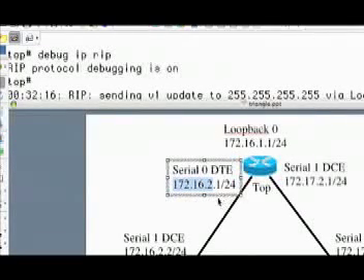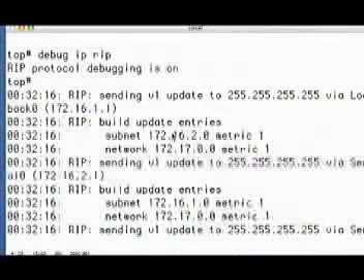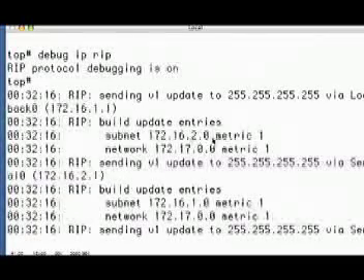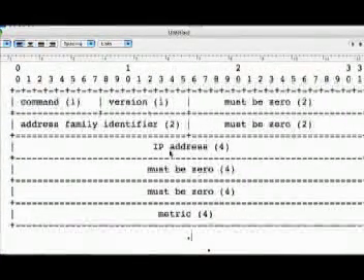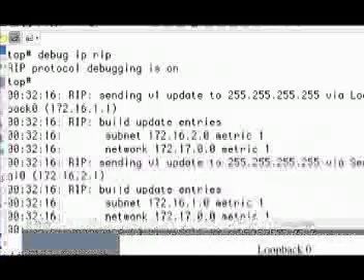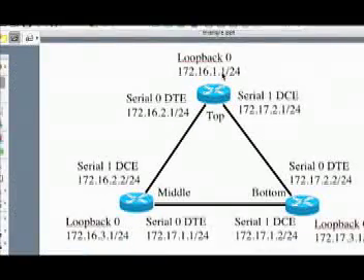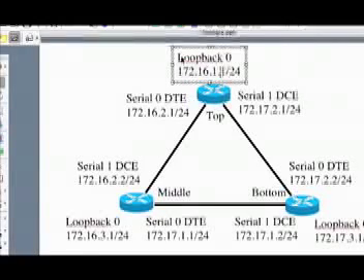Okay, we do send out 172.16.2.0, that slash 24, but you notice this update doesn't say it's a slash 24. How does this router know it's a slash 24? The answer is it doesn't. In the RIP version 1 format, nowhere in there is the subnet. It's just not in the protocol. The only reason any router out this interface would know that this advertisement is a slash 24 is because this subnet that it is directly attached to is a slash 24.